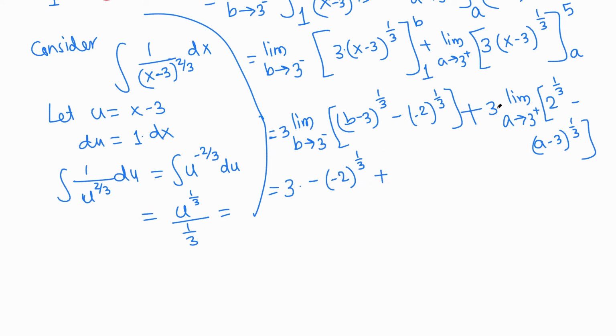Plus 3 times, now replace a by 3, same thing here, 3 a little bit more than 3, minus 3 is close to 0 but a little bit more than 0, but in the limit which is 0 raised to 1/3 is 0, so this is just 0, 2 raised to 1/3. Okay, this one. Now let me write this first. 3, don't multiply. Okay, or we can factor 3 and 3 out from both. This one, I want to write this first: 2 raised to 1/3 minus negative 2 raised to 1/3.